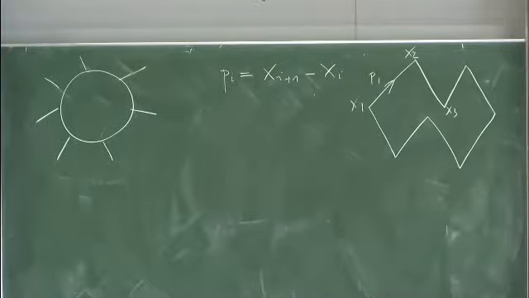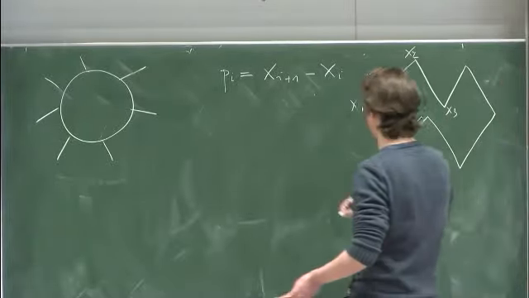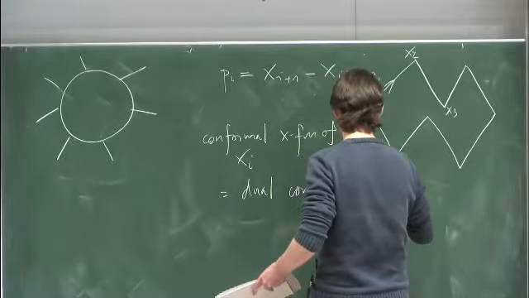In particular, you can consider the space of conformal transformations. And the conformal transformations map a light-like polygon into another light-like polygon. So it's a natural thing to do. And so conformal transformations of the xi's, this is from the point of view of the amplitude, dual conformal symmetry, dual conformal transformations.